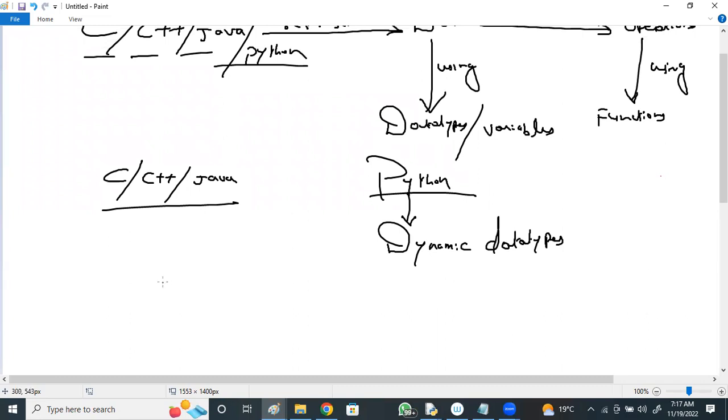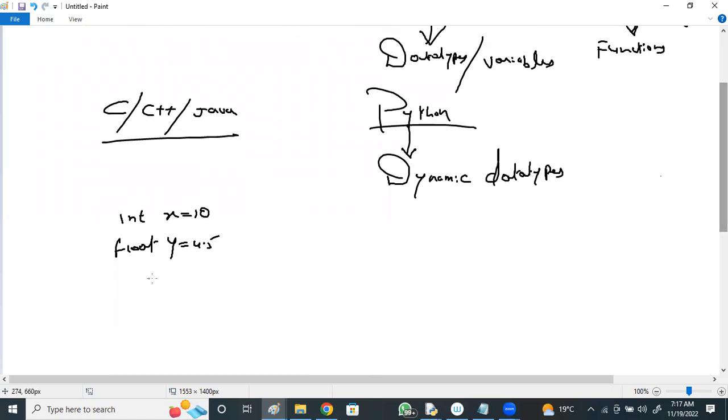In other programming languages, if I want to create a variable like x equal to 10, compulsorily we need to specify the data type: int x equal to 10, float y equal to 4.5, string z equal to hello.